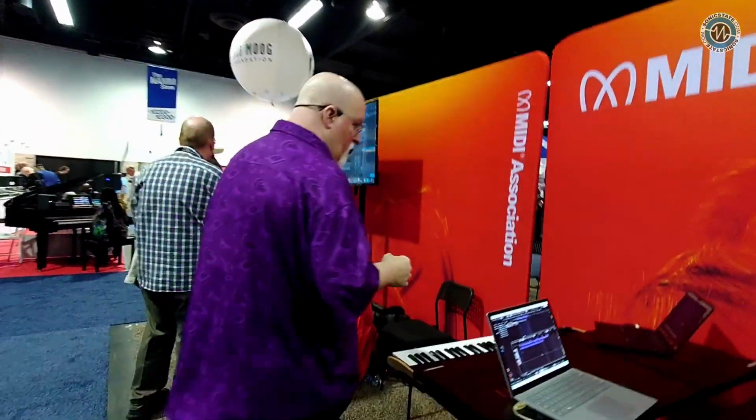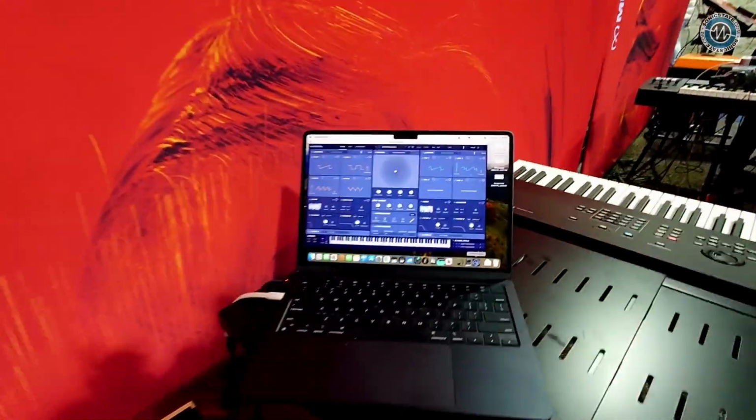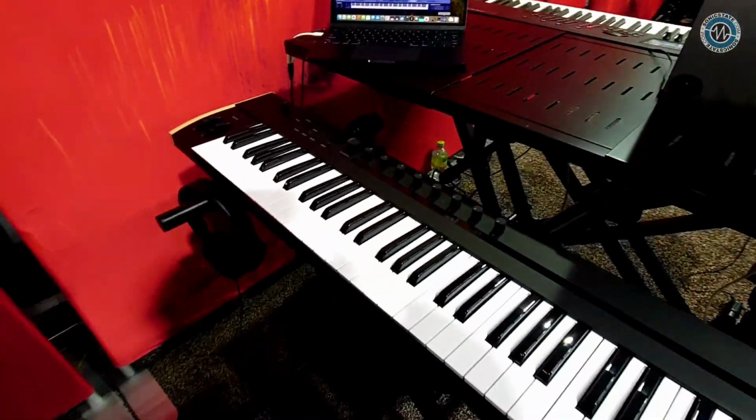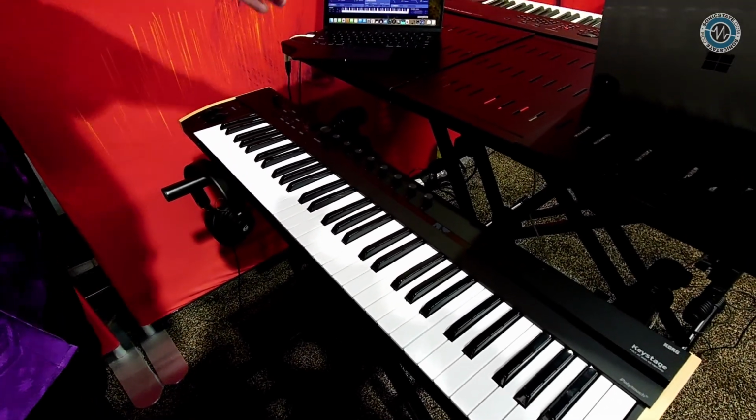And is that with full QI and stuff like that? Is it the query where it announces what it can be? So this one is the query one, where it's showing it with the new Korg synth. I'm trying to think of the name of it. Multipoly? Yes, Multipoly. So there's the software Multipoly with the Keystage. Okay. Yes, because the Keystage does have QI. Yes, I remember. And this is a fantastic controller, and it understands the profiles and property exchange part of MIDI 2.0, and that's how it's able to control the Multipoly software.